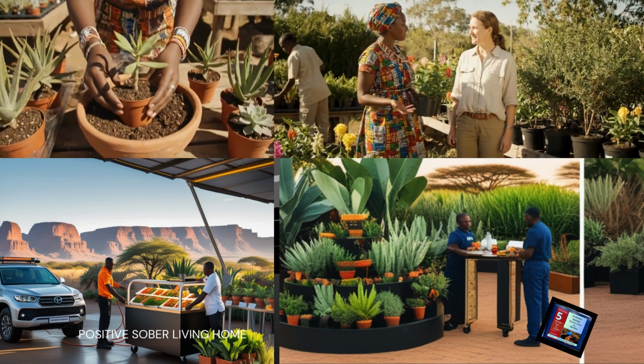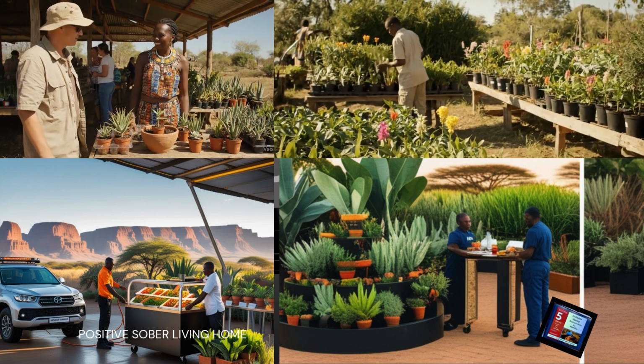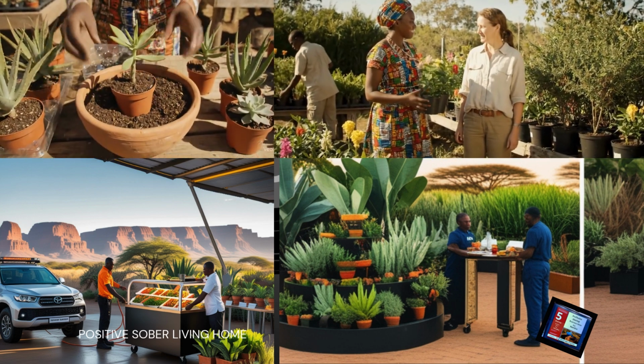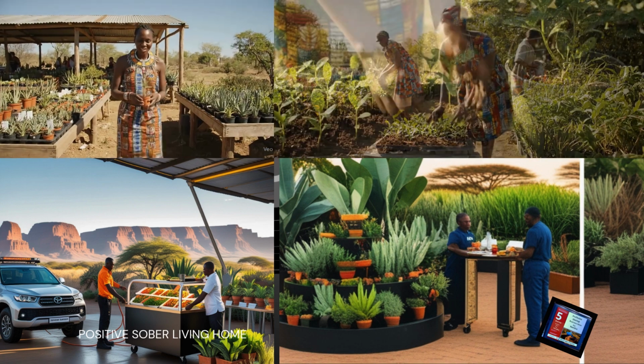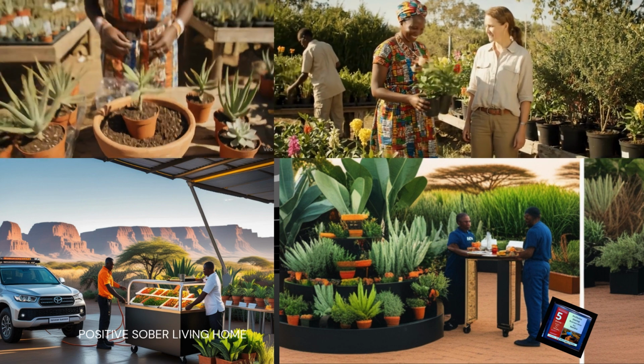Absolutely. Super important in Namibia. The guide highlights this growing awareness, people wanting plants that are resilient, good for the local environment, support local wildlife. So the business would grow these plants. Yeah, propagate them from seeds, cuttings, nurture them, sell them, and maybe offer advice too, help people choose the right native plants for their space.